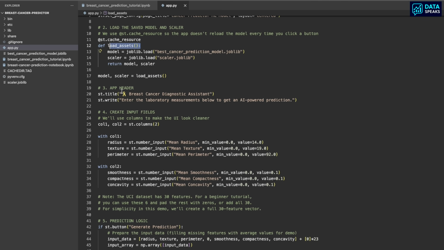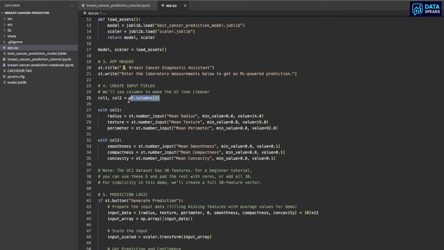Next is going to be the application header. I will call the application Breast Cancer Diagnostic Assistant, and I will also have a text that says, enter the laboratory measurements below to get the AI powered or machine learning powered prediction.